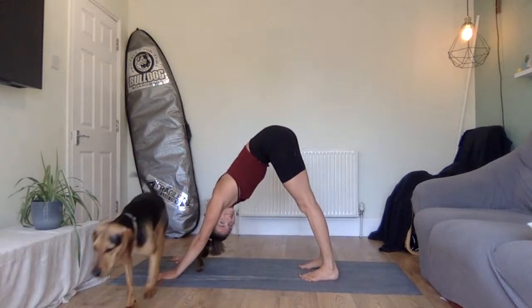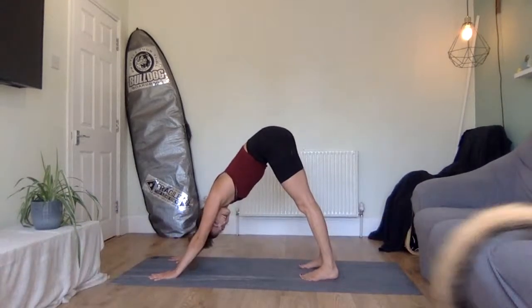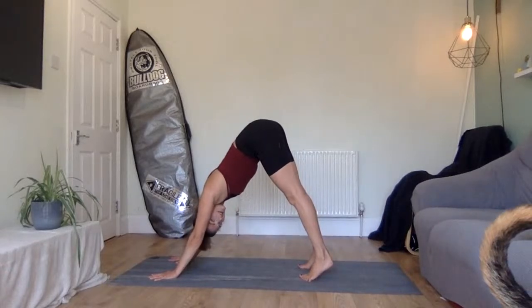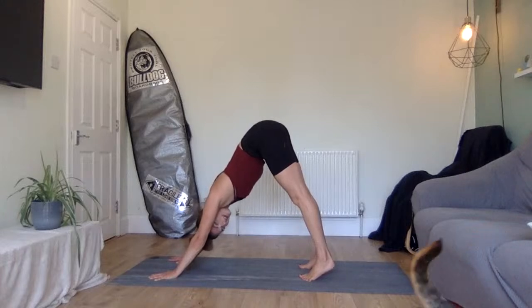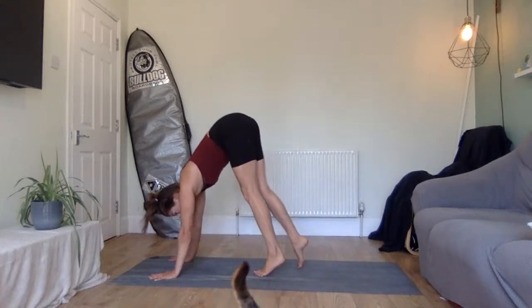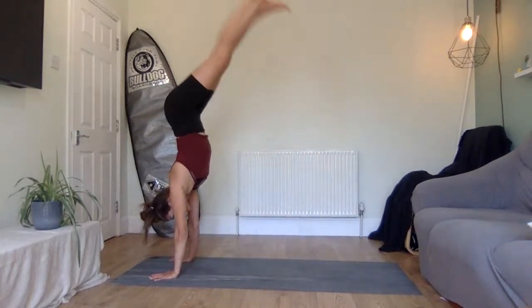Amazing. So if you like to handstand, this is your chance to handstand. If you like to child's pose, who doesn't? This is your chance to child's pose. If you're handstanding, come into a chihuahua pose. I want you to lift one leg and just do some switches through the feet.